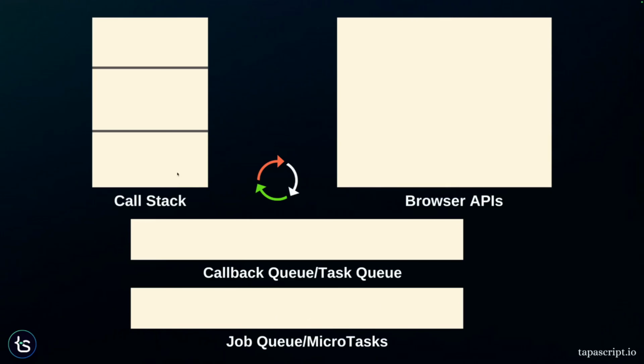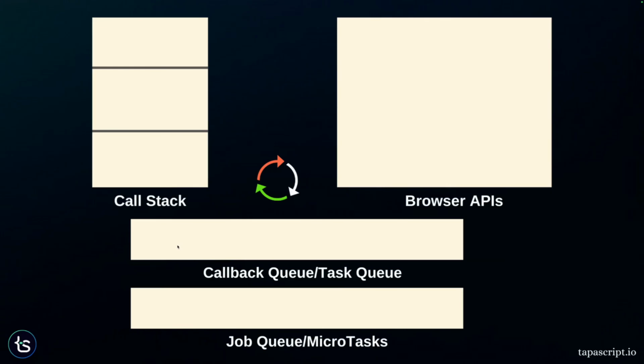That is how, again, the synchronous execution inside the call stack will never be impacted or affected if we find a web API or a promise on the way. For a web API, the callback will come and temporarily be stored inside the callback queue. For promises, the handler function will be stored inside this job queue temporarily. And then the work of the event loop remains the same. It's going to check whether my call stack is empty or not. If my call stack is empty and I have something inside the callback queue, I will pick up the thing from the callback queue and pull it inside my call stack, just like before.